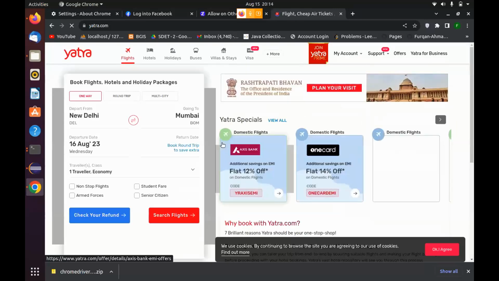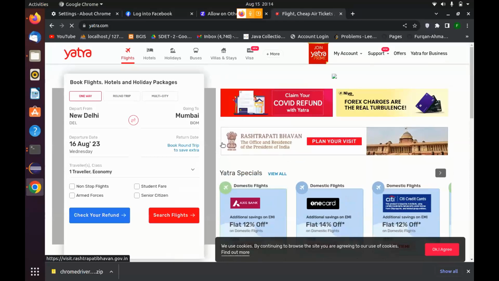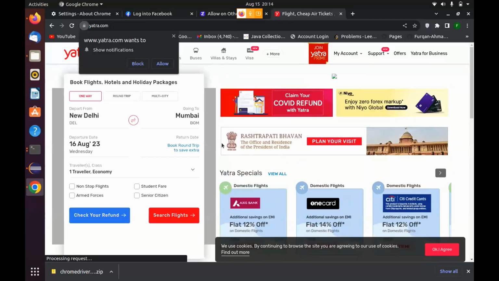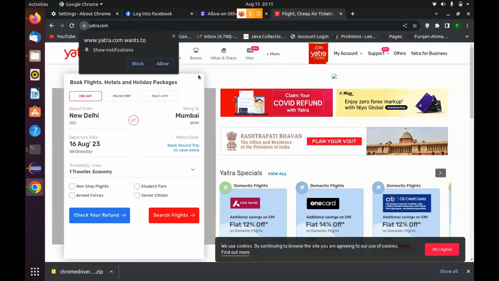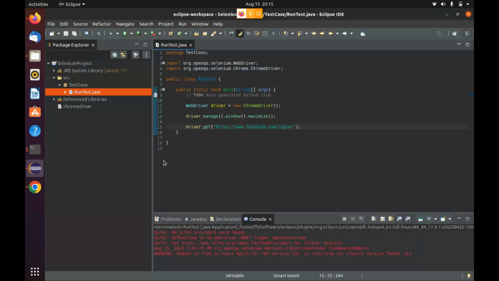But once you come to this website, you can see that it will give you a push notification. You can see on my screen, on the left-hand side, it shows a notification. Here I have two options, block and allow. That's how we can test it and get rid of that notification through Selenium. We have one way to do that. For that, what should we do? Let's proceed. I will go to my Eclipse IDE.